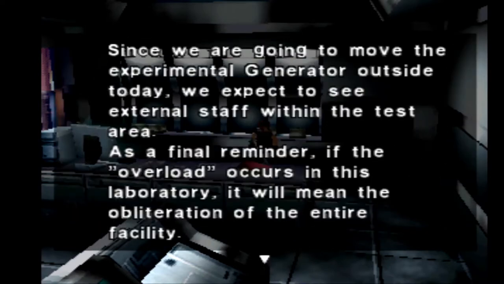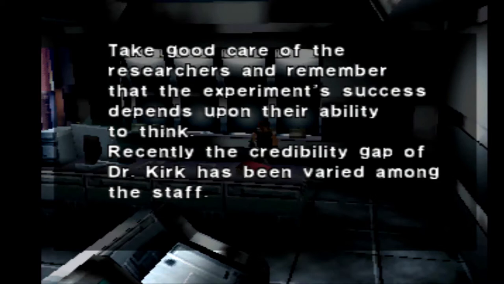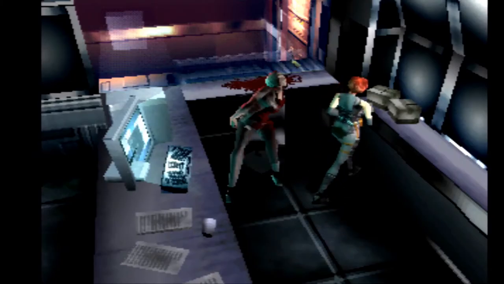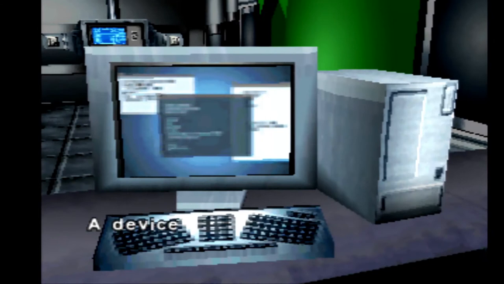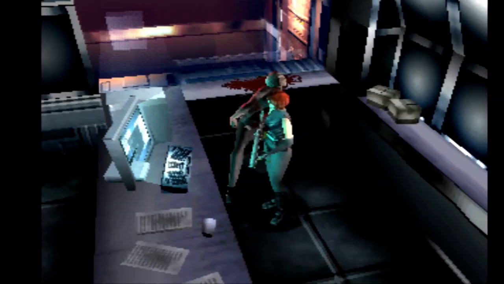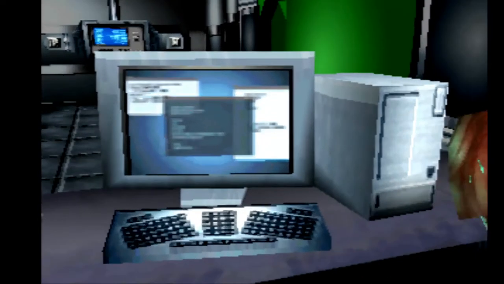I'll read this, I guess. All about nothing. Another plug and this key card of some sort. Doesn't have a number. Her throat has been crushed. It looks like we need the ID card for somebody. Well, we do not. Let's just try to use one of these actual ID cards just to see if it works.